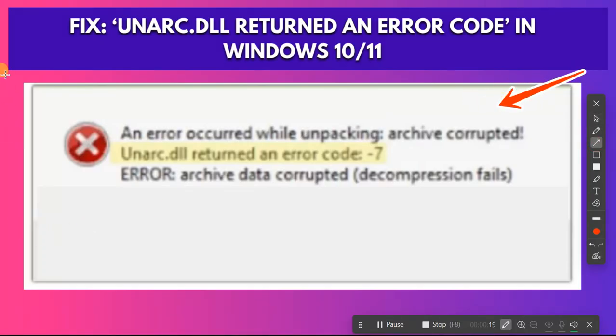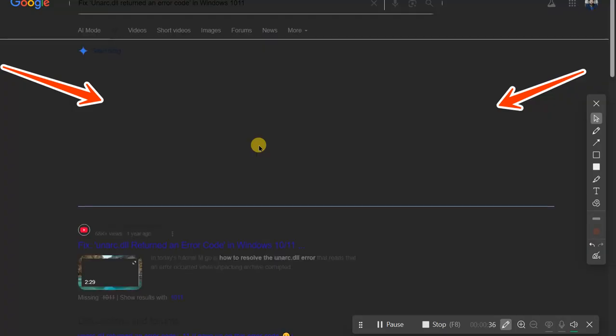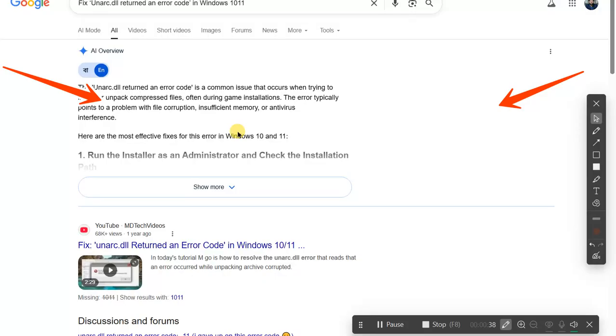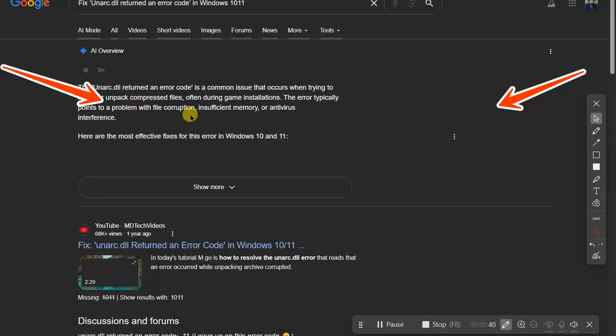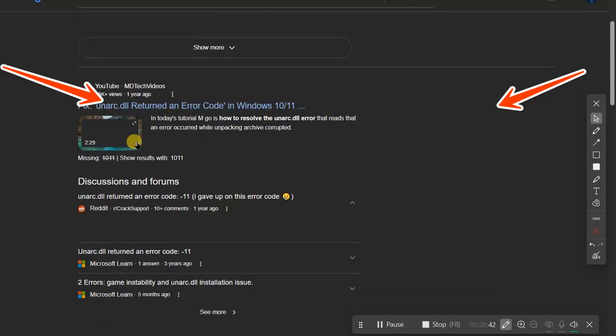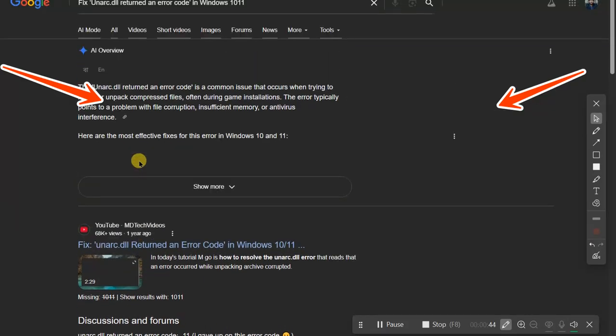Every time I tried to install, it would stop midway and show the error, and I couldn't get the program to work. I searched online and saw many solutions on YouTube and Facebook, but most of them were too complicated. They talked about replacing system files, editing registry entries, or running long commands, which is confusing and risky if you're not experienced. After experimenting myself, I finally discovered a secret, simple trick that actually works.